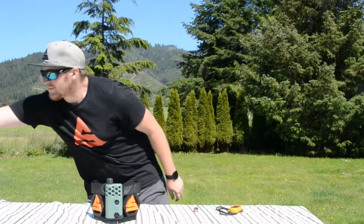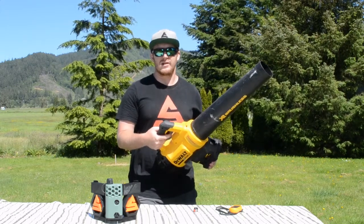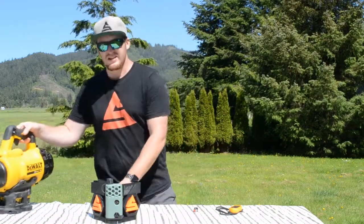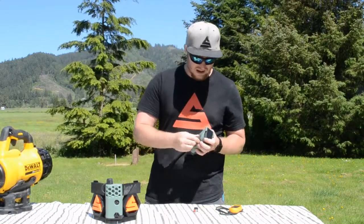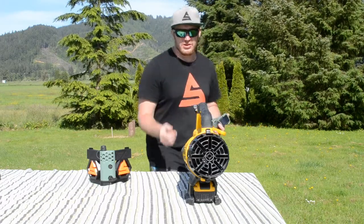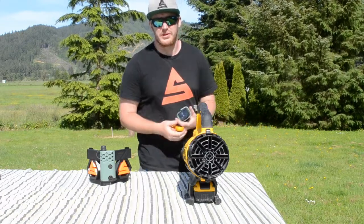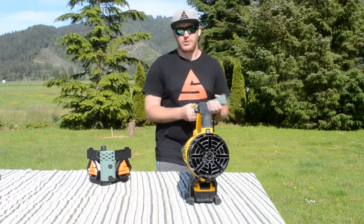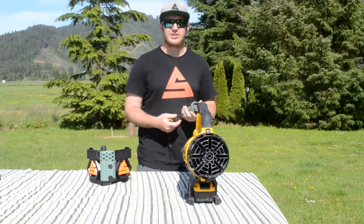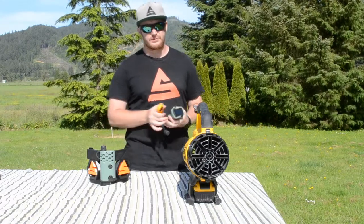So I've brought along my wind generator. It reaches about 60 miles per hour at the top, but has a lot of different speeds in between there. So we're gonna test it without the wind cover and with the wind cover installed. Let's get into testing this. We're gonna do it in 3 cycles. We're gonna do as low as we can, a middle speed, and then crank it up a little bit. And as I said before, we're gonna test it without the wind cap at first, and then we'll put the wind cap in. It can actually hurt the smoking ability if the wind cap's in when there's little wind.